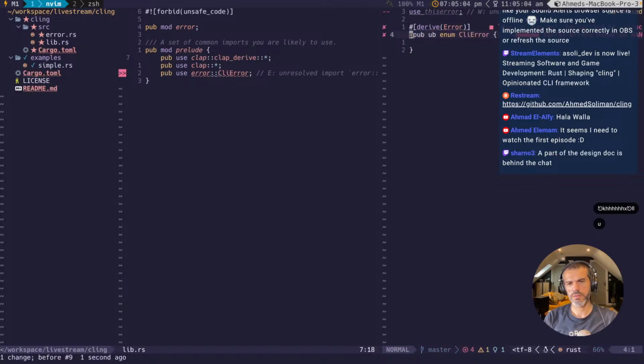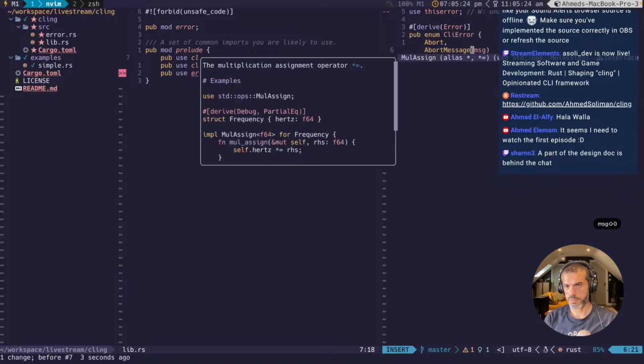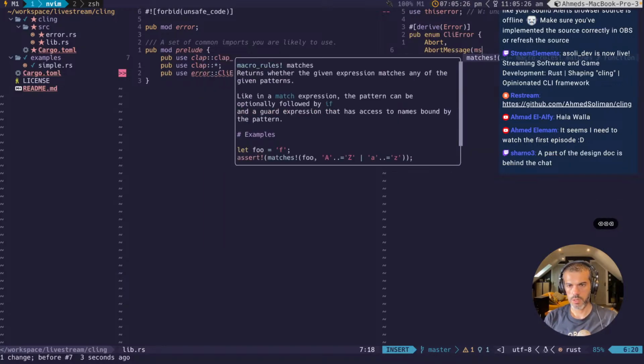Oh, what happened here? Let's have a couple of variants. At least let's have one variant like Abort right now, which takes an abort message, a String.